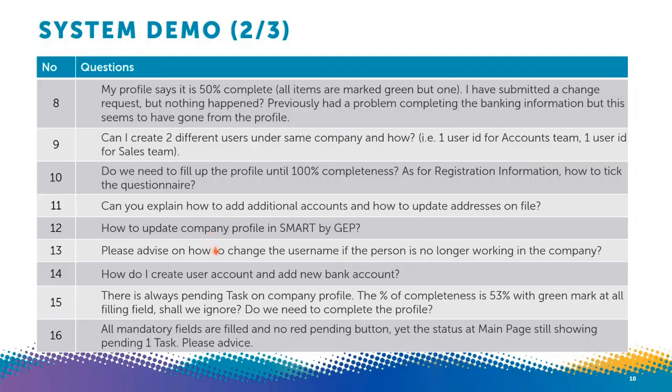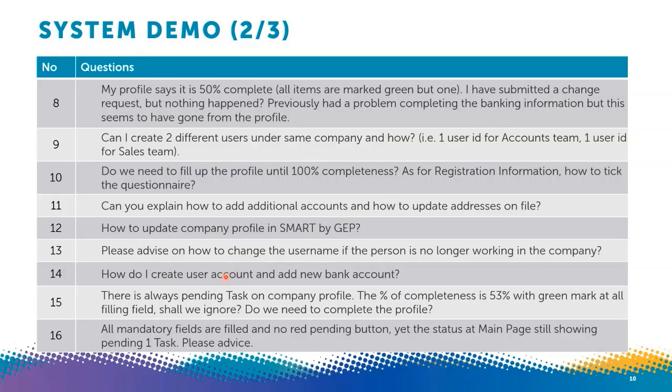Please advise on how to change username if the person is no longer working in the company. So you cannot change the username because the username is created when you create the account in the first place. So if, let's say, those people are no longer working in the company, you can just simply delete the contact and add a new contact as a replacement. Okay. How do I create user account and add new bank details? So I have demoed that just now.